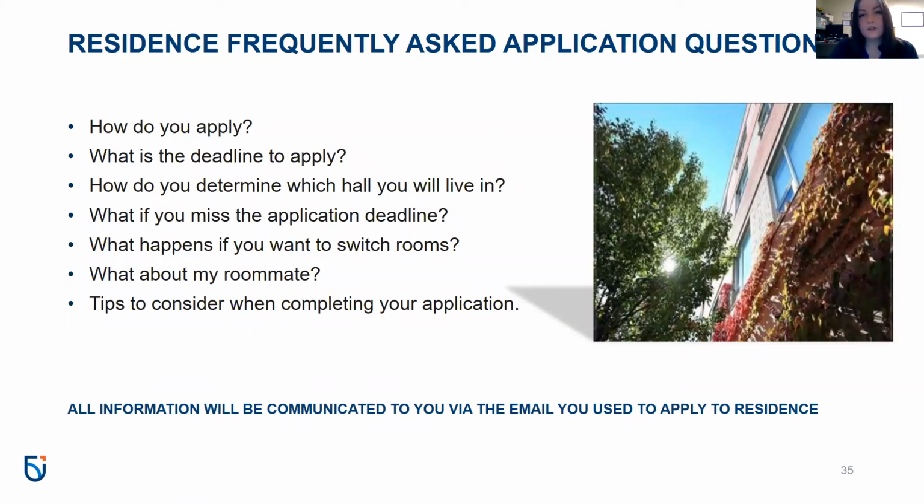If you'd like to select your own roommate using our online portal, please keep an eye on your email. The roommate section of the housing portal will open up at the end of July, and will give you about 2 weeks to browse on there, connect with other students, and select your own roommate. If you don't want to participate in that process, the residents will manually match you with a roommate using your answers to the personality profile to find you someone who answered those questions similarly.